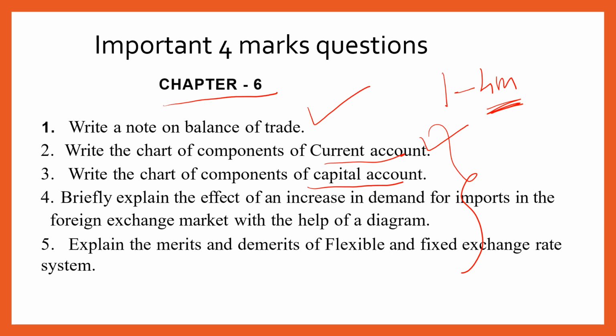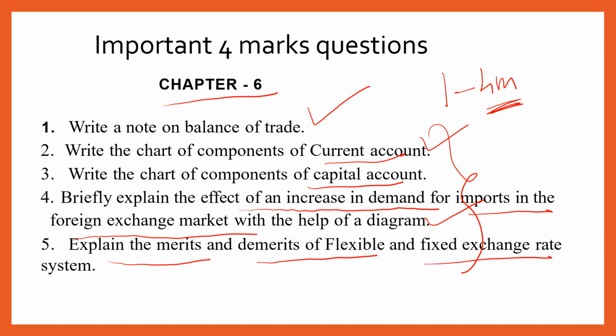And one more important question is the effect of an increase in demand for imports in the foreign exchange market with the help of a diagram, and explain merits and demerits of flexible and fixed exchange rate. So out of 5, one 4-mark question you can expect from this chapter. Especially these 3 questions are very important, but still you have to prepare these 2.